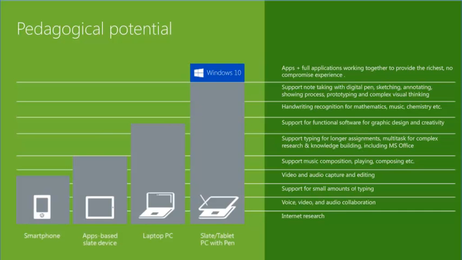There's multiple options of devices out there. Of course, it can be a smartphone, it can be a slate or a tablet without a keyboard. I can say it's an app-based slate device. Or traditionally, there are laptops, and then finally there are the two-in-one devices, which are really emerging with Windows 10 as well. Of course, as you move on to the right-hand side, you will see that, especially on tablets, you will just consume content, just read books. That's fine, but again, it doesn't help with content creation.